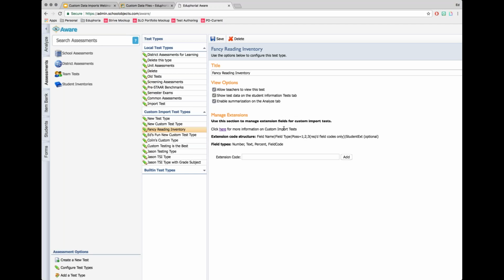Okay, so the deal with custom importing is you have completely in your hands the ability to design the fields that you want to show up in Aware. So when you go into an Aware view and you bring those columns over in the columns tab, you get to decide what those columns are. Now you might have a file with 1,000 fields, but if you only want 10 of those fields, you would want to narrow it down to what those fields are.